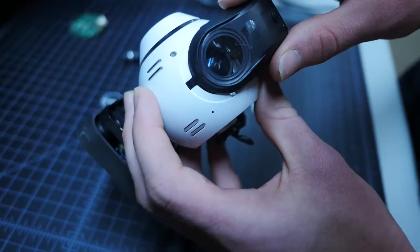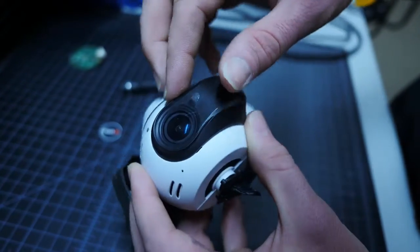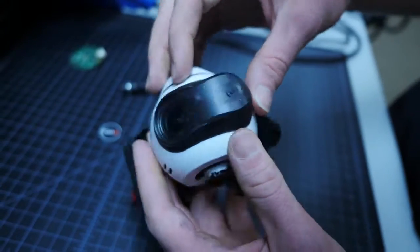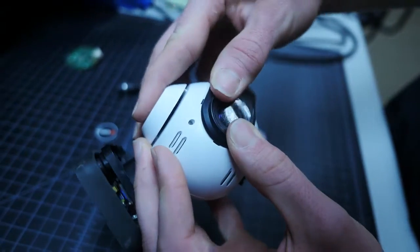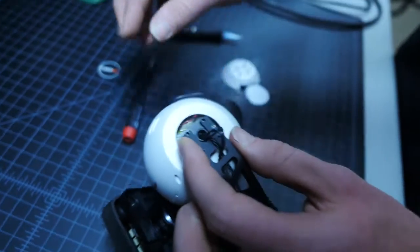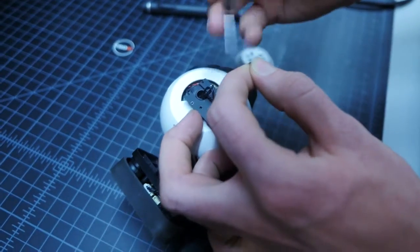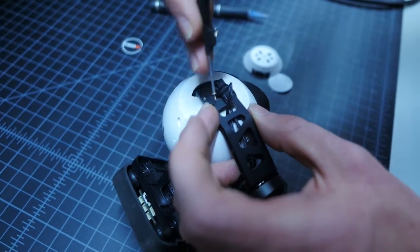We will now install the front cover. Do this by securing the 3 tabs around the lens first, then slide the bottom tab into place. If the tabs around the lens come out, gently press them back into place. Next, we will then secure the camera frame to the gimbal arm using the 4 machine screws you removed earlier.